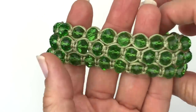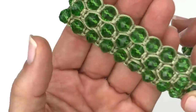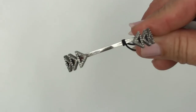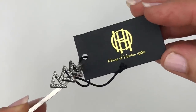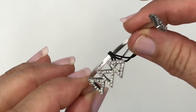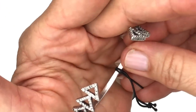Quite a few bracelets still left. I like this Shambhala-style bracelet with an adjustable clasp — it's macrame style with bright pretty green faceted crystals all woven together. The next bracelet still has a tag on it and the maker is House of Harlow — once a very popular brand. It's a silver tone bracelet with clear crystals and little triangles or arrows on each end. I like this one.